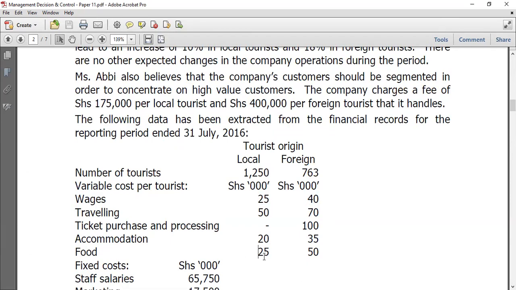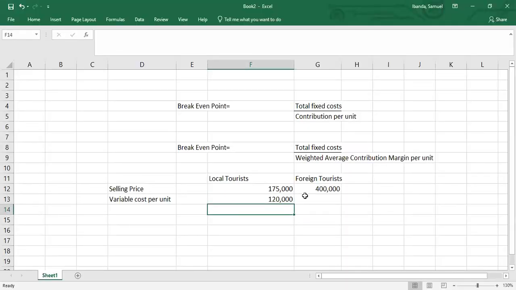So this is 50, 120. This should be 120. And what is this? This is 100, 210, 260, 295. Let me see. It is 285. No, it's 295 because this is already included. Yeah, 295. And then this was the other 120. But remember, they have 1,000s on them. So that is 295,000. Okay, so that is what we basically have.